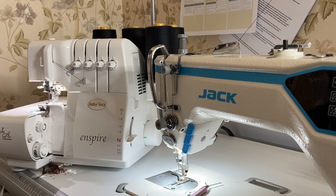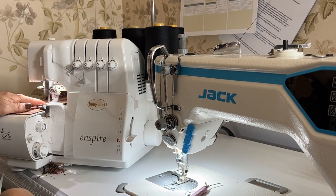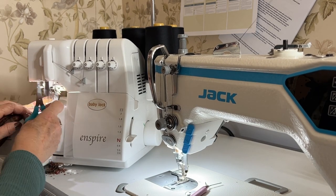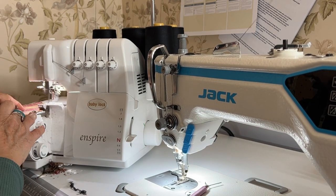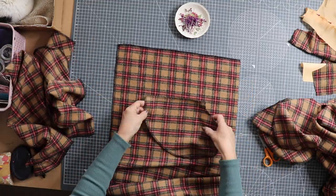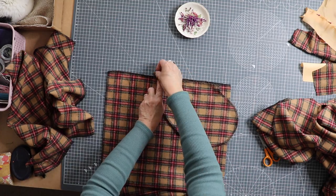So I'm going to overlock, neaten the edges of my pocket bags and the side seams of both the top tier skirt and the bottom tier skirt. Now, if you don't have an overlocker, obviously use your neatening method that you use, zigzag stitch or pinking shears or whatever method you use.